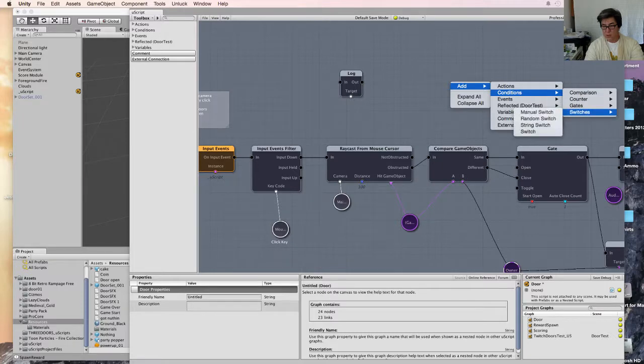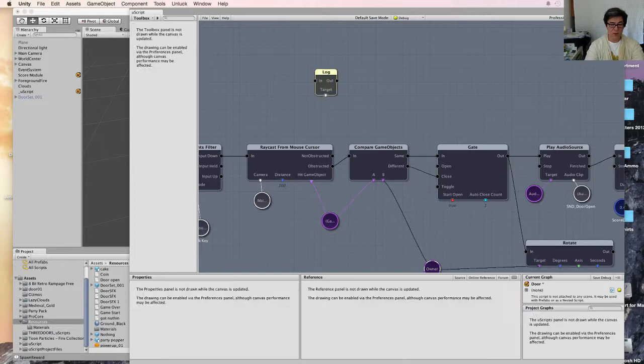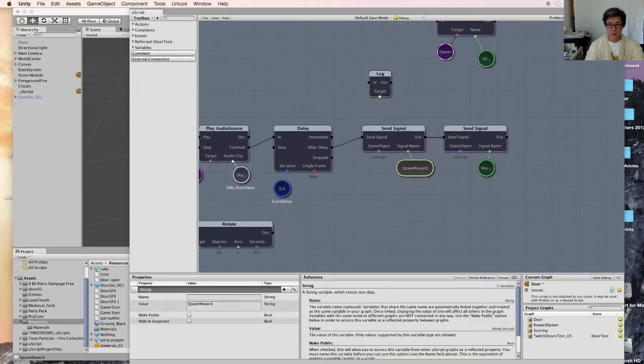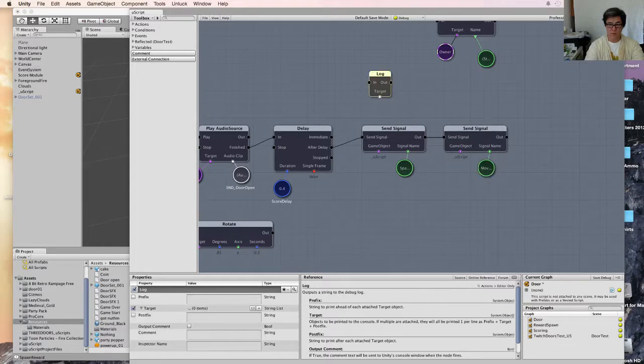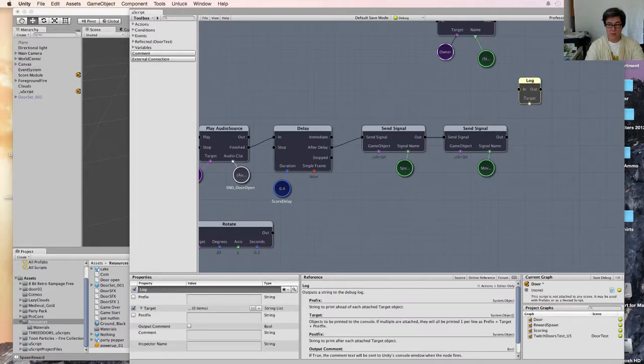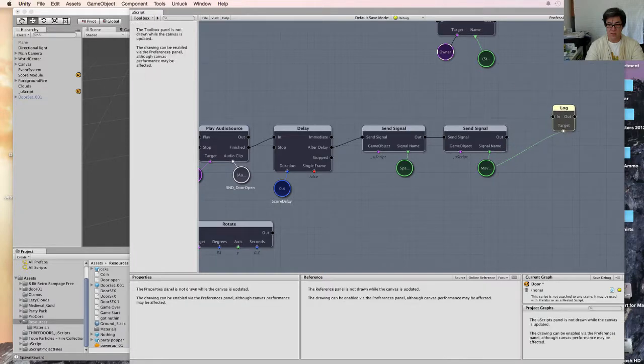Gate, time gate switches. Curveball with mouse switches. Let's see here. Spawn reward, move the door. Let's see if this is getting sent more than once.